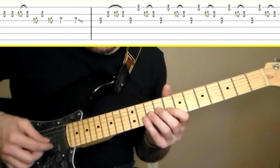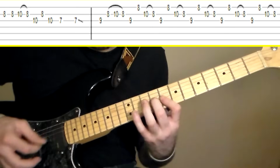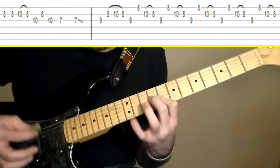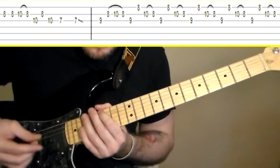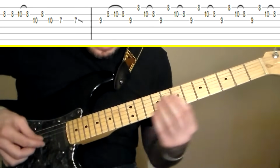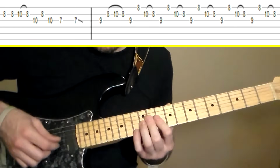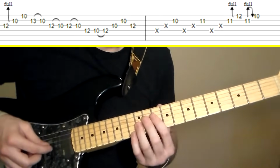Okay, so I think he does it like 5 times. You're just going to have to play along with the music to get your timing down. And then he does just a little rake on the strings. No notes, just muted strings. And then he moves up to a signature pentatonic lick, which I use all the time in my solos, which I stole from this song.